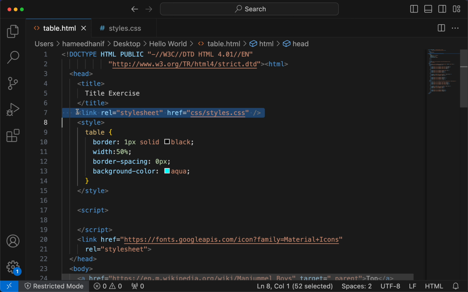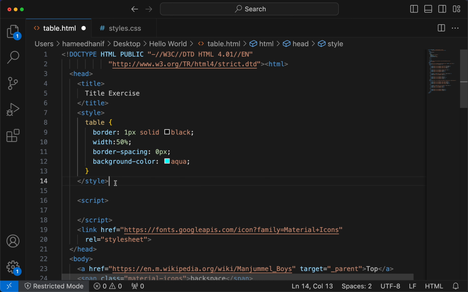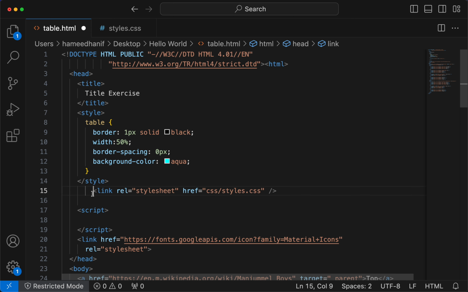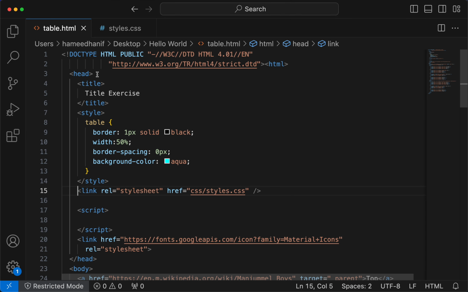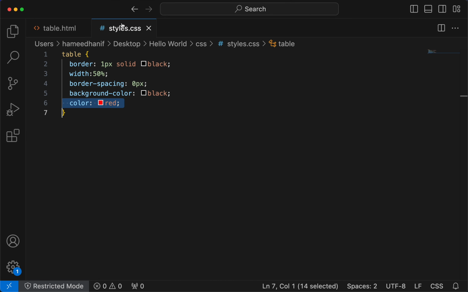Now we saw something earlier. That is something I'm going to try again. So I'm going to keep this link after this style. Now let's see what happens if I do that. Now this style, right?